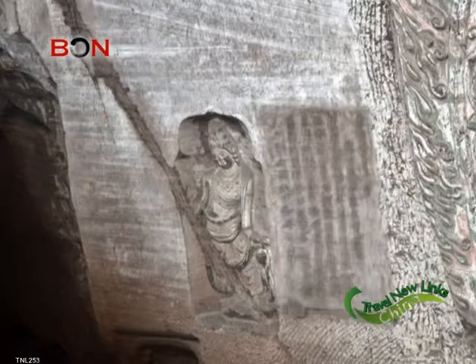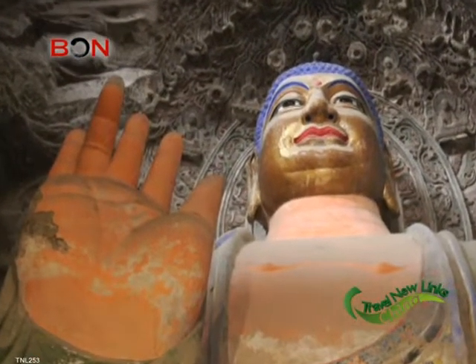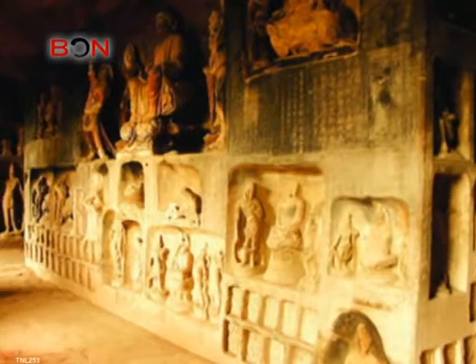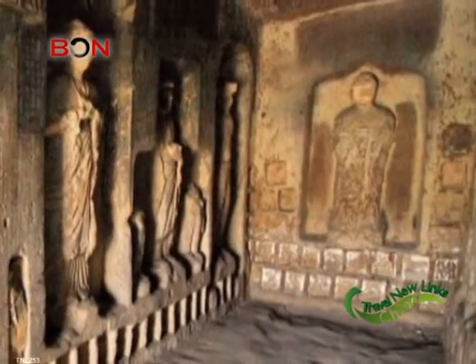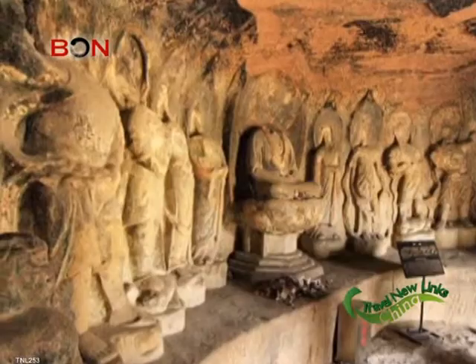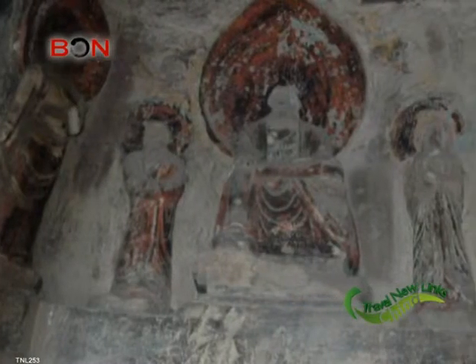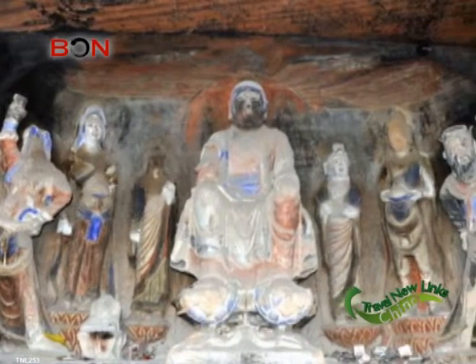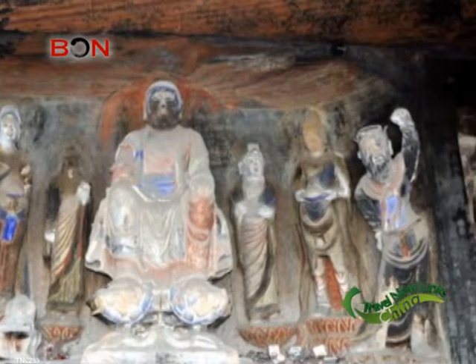The whole temple consists of three main parts: the Da Fu Grottos, the Thousand Buddha Cave, and the Luo Han Cave. Inside the Da Fu Grottos, you will see the statue of Amitabha sitting on the Lotus Throne. This statue is over 20 meters tall and is the largest Buddhist statue in Shanxi Province. On either side of this Buddha, you will see two statues of Pusa that are 17.6 meters tall. Located to the east are the Thousand Buddha Caves, which contain 669 different Buddhas sitting in 175 different shrines. On the west side is the Luo Han Cave, well known for being home to more than 300 pieces of Jingbian paintings, which show the development of Buddhism in China.